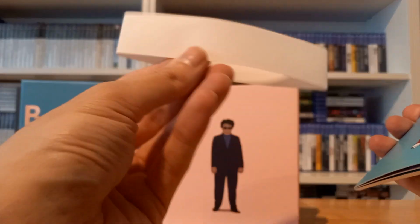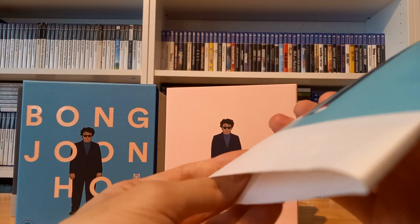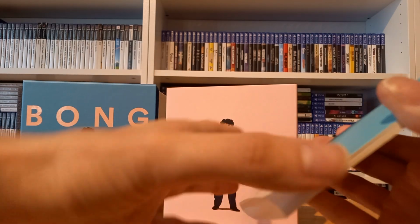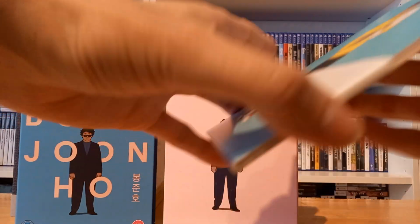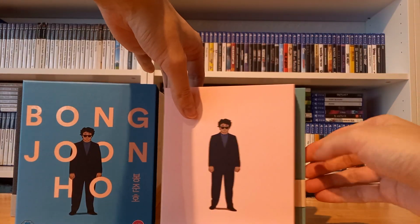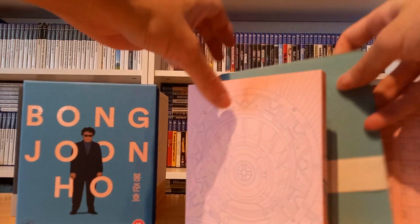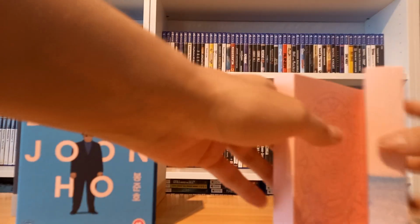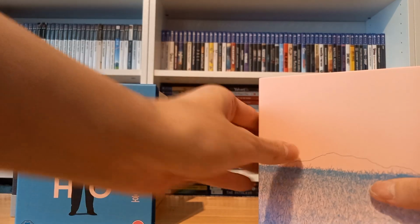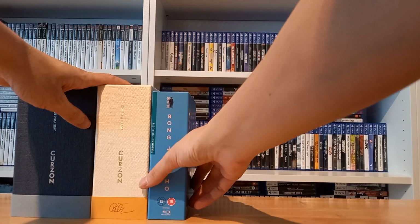Can I get... Like this is again, I hate these things. Why did I even take it off? In some of the earlier videos, I haven't taken off the bands because it's such a chore to get it back on. It's so difficult. It's always too tight. Right, there you go. Got it. Can I fit this up? Man. These box sets are difficult to show in any sort of sensible way. There you go. That's good enough. I didn't get it properly in place, but I'll do it off camera to move on.